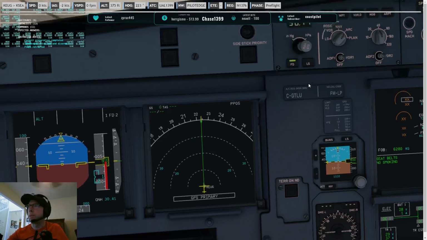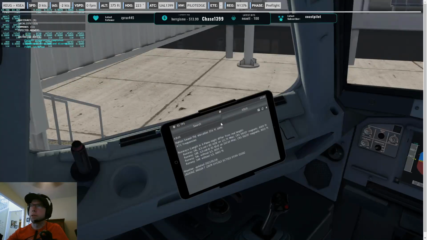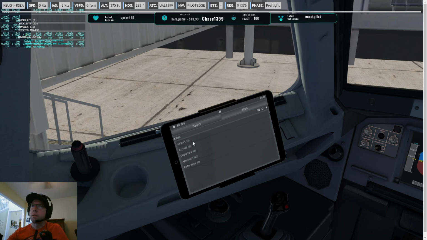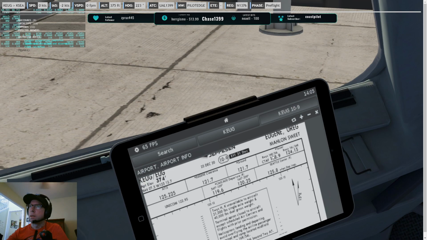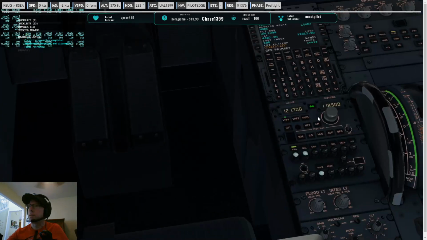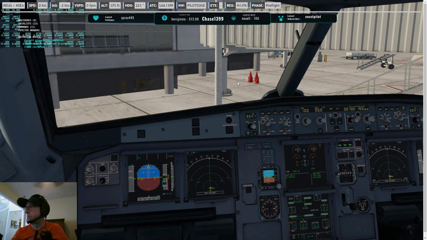So we are right on the money with our altimeter setting here. And airport is here. So clearance will be 121.7 and ground is 121.7 and tower 16 right is 118.9, which we are set there. So we just need to get our clearance.